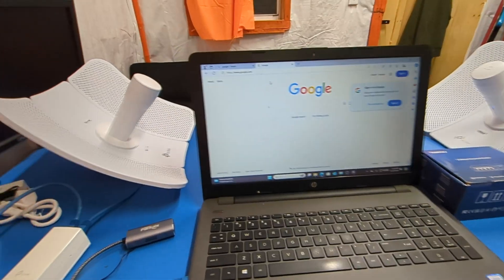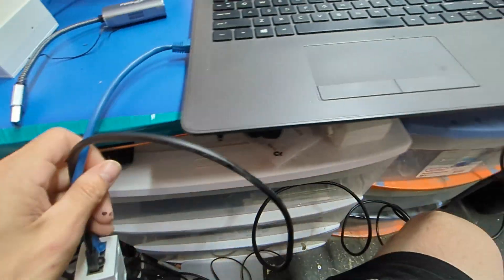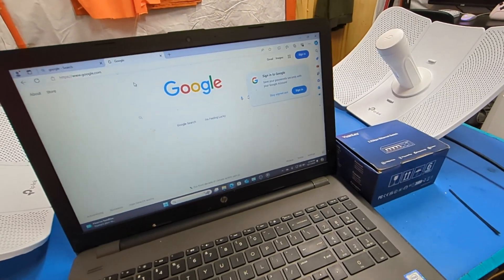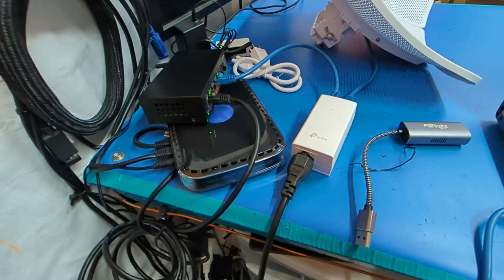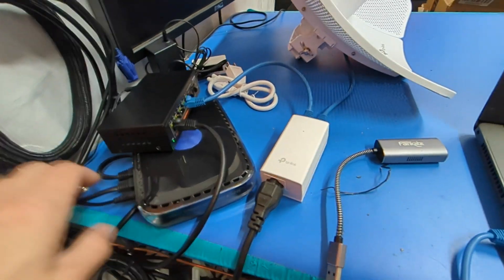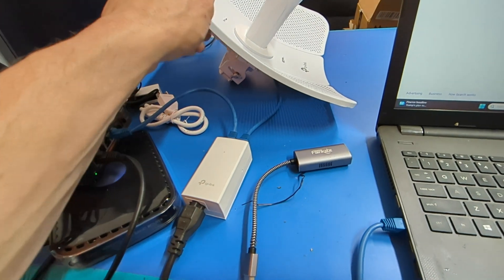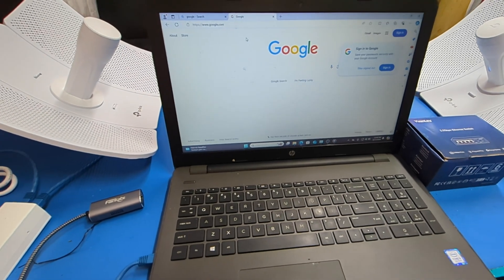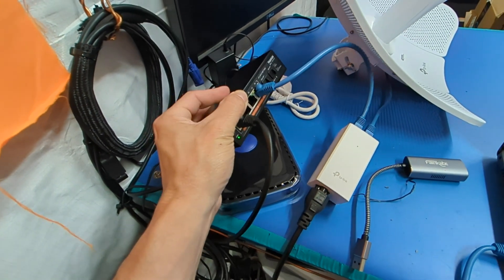Both CPEs are configured. I'm on this laptop right now plugged directly in through this CPE, so I have internet. I'm not going to run a speed test because both CPEs are running through my test router, so no matter what you're only going to get 60 megabits through this ancient piece of crap — it's just here to segregate my networks so I don't accidentally connect one of my own CPEs. That's it for this low-quality video.